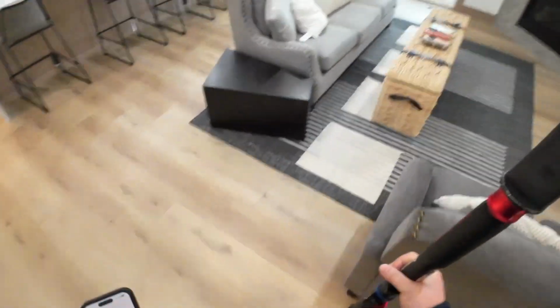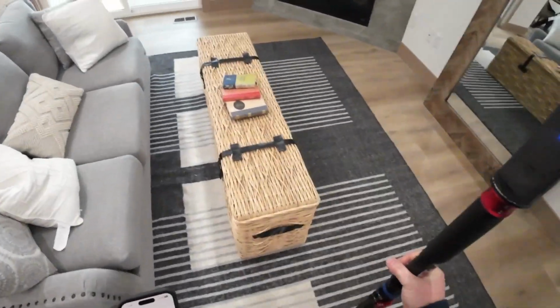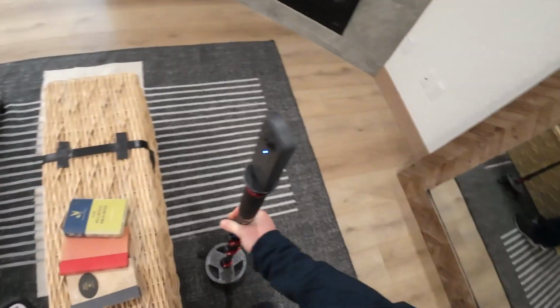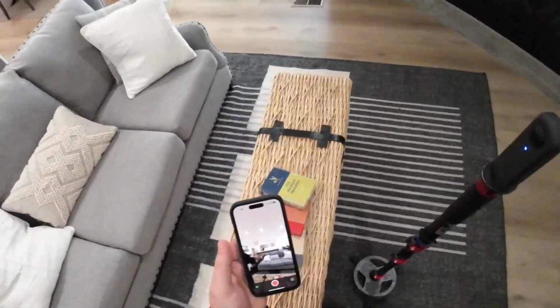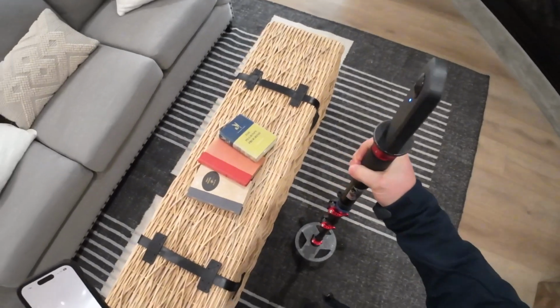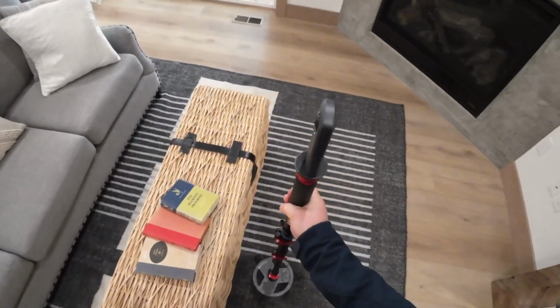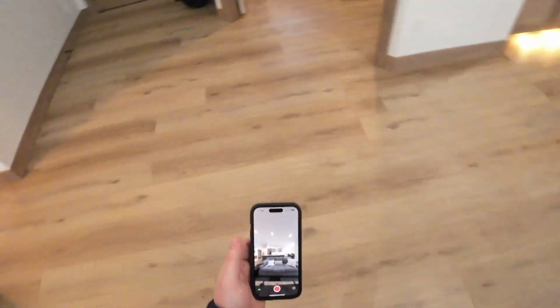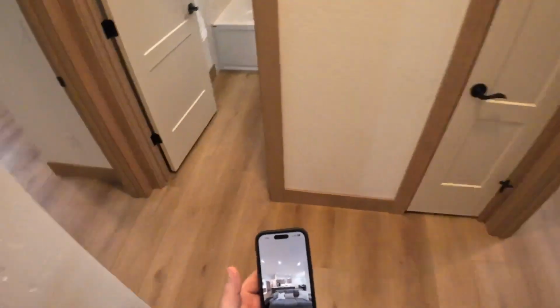So now I am going to grab one in this living room. And I know there is a mirror here. I'm not so worried about this mirror because I'd much rather have the camera more centered in this room than worrying about the mirror. So I will step around the corner.